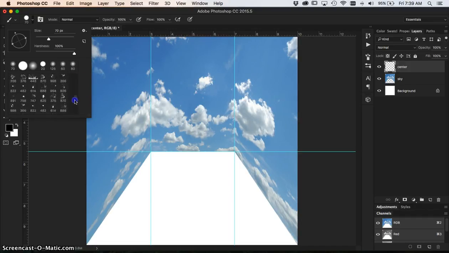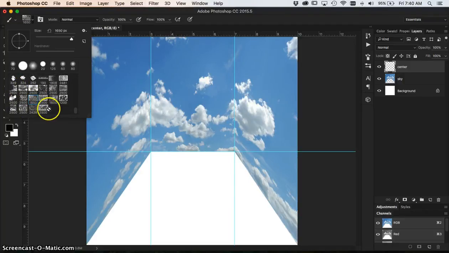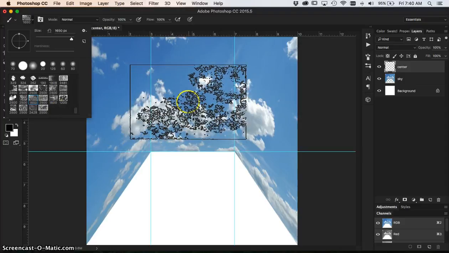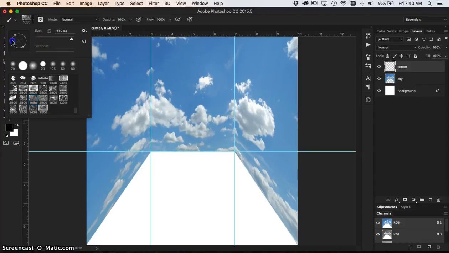See right here, scroll on down, and I want you to look for these squares, and you're going to find one numbered 1650, 1650. Once you've found that, check it out. Move your mouse over, and you see it. Do you see this arrow right here? That changes the brush's orientation.